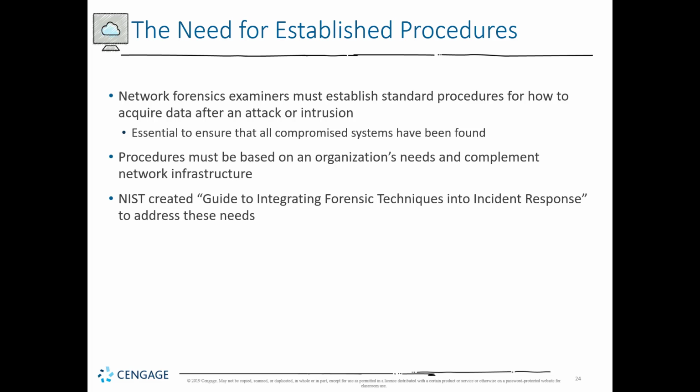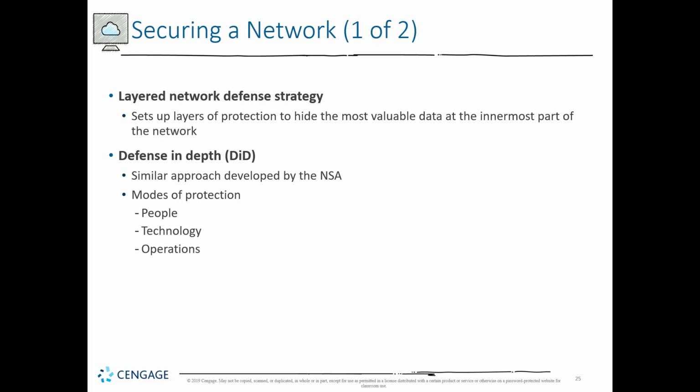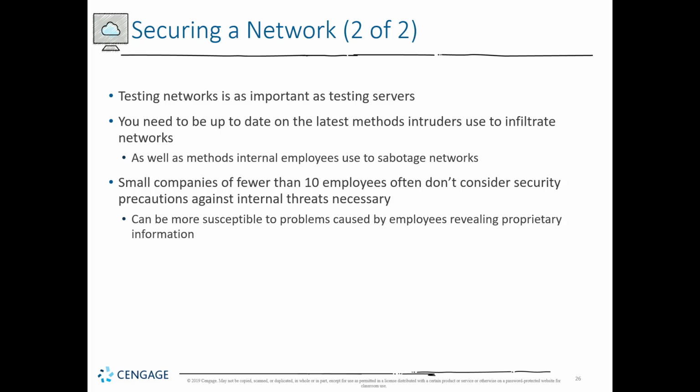So, moving away from network forensics, how do we actually secure a network? And again, we're talking generalization. Layered approach. You have multiple layers of protection. That way, if an attacker does get in, they have to get through multiple layers to access anything crucial. This is also called defense in depth. It's very similar to what the NSA has pushed, but there are separations of each layer. That includes operational, technology, and people, and each one of these will have their own separate defense in-depth layers. Again, this isn't a one and done. This is an always evolving, always growing area of protection. But that also does include things like testing the network, pen testing, verifying, always recognizing that you need to test, check, test again, check, and it's a circular process. It's not a one and done.